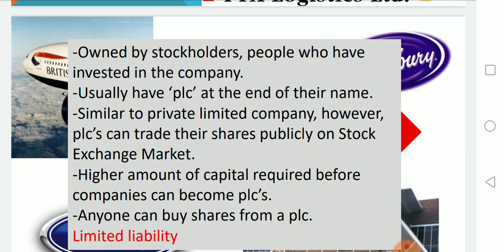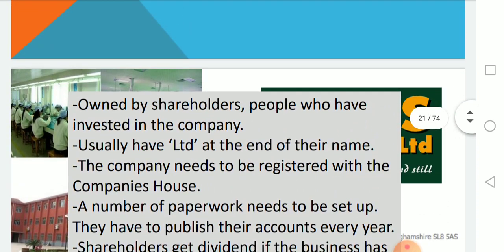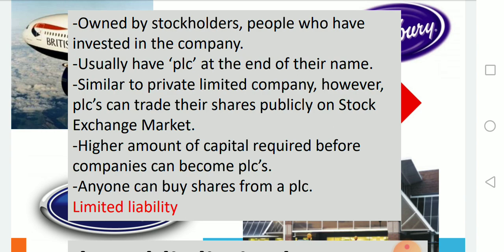What about the public limited company? I'm talking here about the kind of corporation that's owned by whom? The stockholders, people who have invested in the company. They usually have the abbreviation PLC at the end of their names, otherwise private was LTD. Similar to a private limited company, however, PLCs can trade their shares publicly on the stock exchange market. So I'm going to trade my share publicly on the stock exchange market.